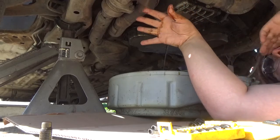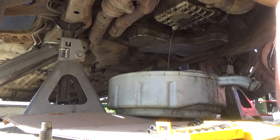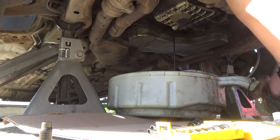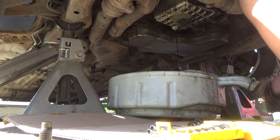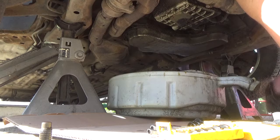Especially since this engine had been running, but it hadn't been running for a while. So it's still warm, but it's not hot. And oh, if you're going to do this for the very first time, change your oil for the very, very first time, do not do this when you just come off the highway or, you know, back from the store. Give the engine some time to cool down and actually become workable.